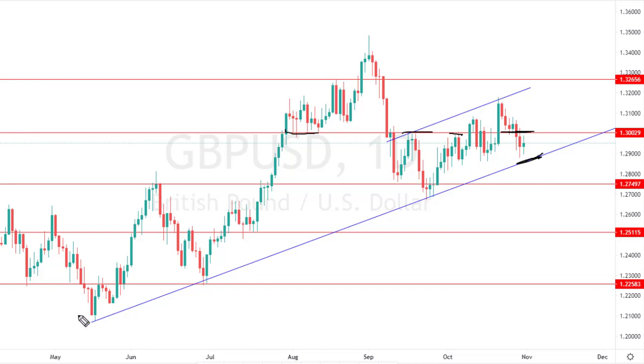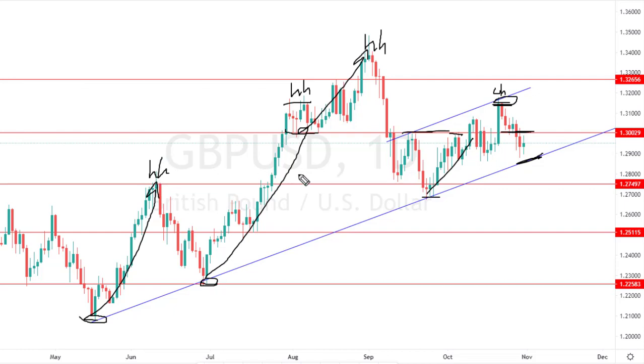However, this dynamic trend line right here is still under the influence of the bears. So we can see right from the swing low right here, the bullish aggressive rally held the bullish trend right here, and likewise right here. And what can you guys notice right from this medium right here? We can see how long it took for the bulls to get to these high swings right here. We got a high right here, a high right here, and then a high swing right here.